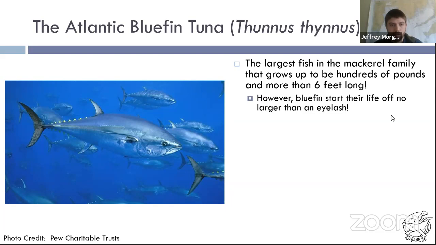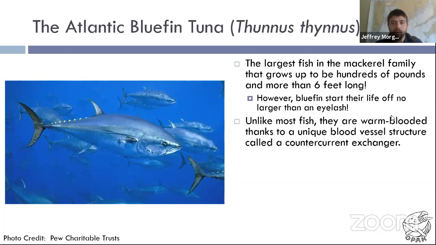Their torpedo shape or streamlined shape helps them swim at those incredible speeds. They can accelerate just as fast as race cars. They have really unique adaptations to be able to have bursting speed. And a lot of that is thanks to the warm blood. They have a unique vessel structure that we call a countercurrent exchanger. And that is what is helping them keep their blood warm. And it's also allowing them to have better vision, which is allowing them to be a better hunter and able to eat. Like I said, they have their warm blood.